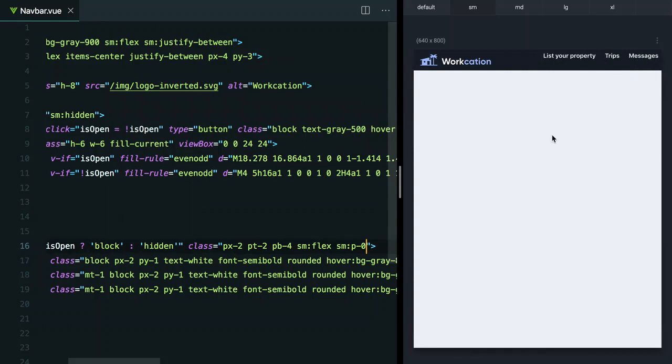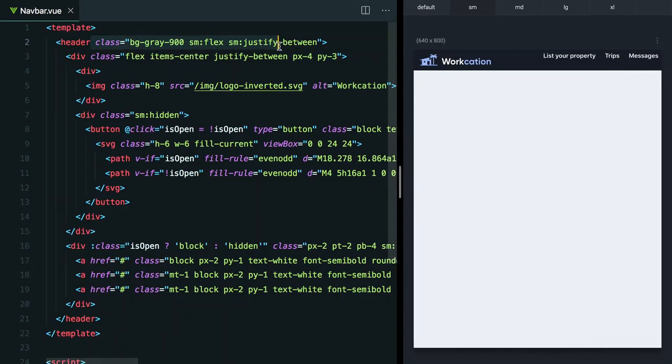If we wanted to simulate the padding that we're using around this logo, we could duplicate these classes. We could take this px4, py3 and add it to this container as well. But I think a better way to handle that would be to move this padding to the parent container, this container, when we're in this desktop view. To me, it makes a little bit more sense, when possible, to just use one declaration to handle the padding for the entire container. Instead of duplicating this on both the left half and the right half, if we can just apply all of this to the parent, that's simpler because we can change it in one place if we need to.